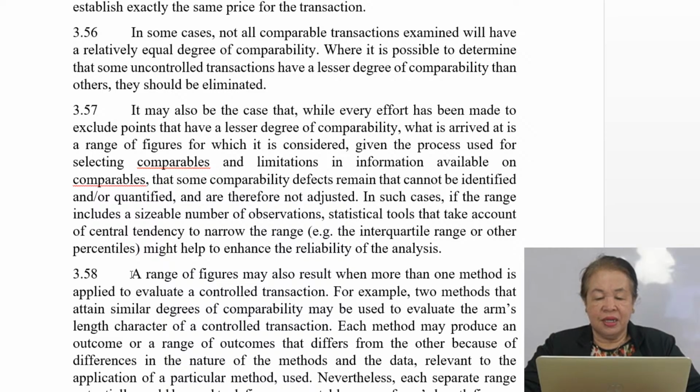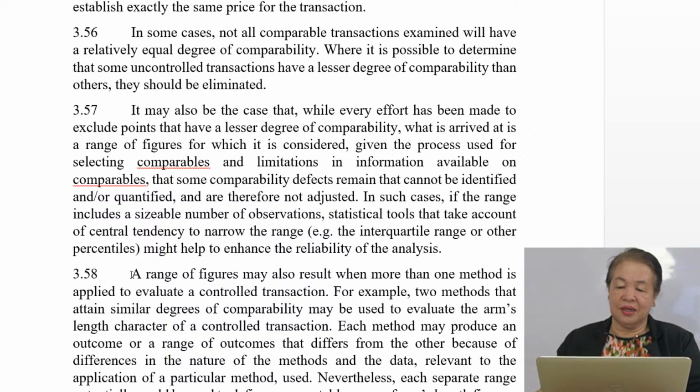No? So, kung may mga defect talaga na cannot be identified or you cannot quantify, hindi ka maka-adjust. In such cases, if the range includes a sizable number of observations, statistical tools that take account of central tendency to narrow the range, the interquartile range or other percentiles might help to enhance the reliability of the analysis. No? So para sa akin, trabaho na ito ng statistician. Kaya nga dapat pag may team tayo, may statistician tayo kasama.